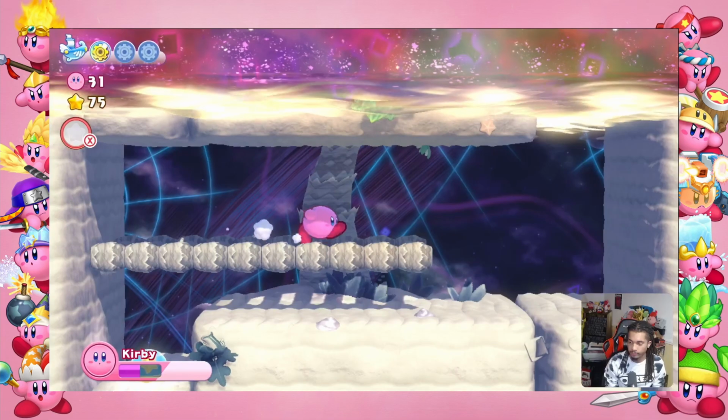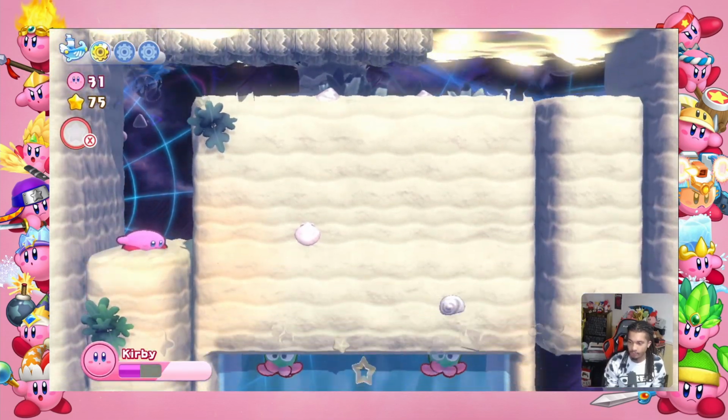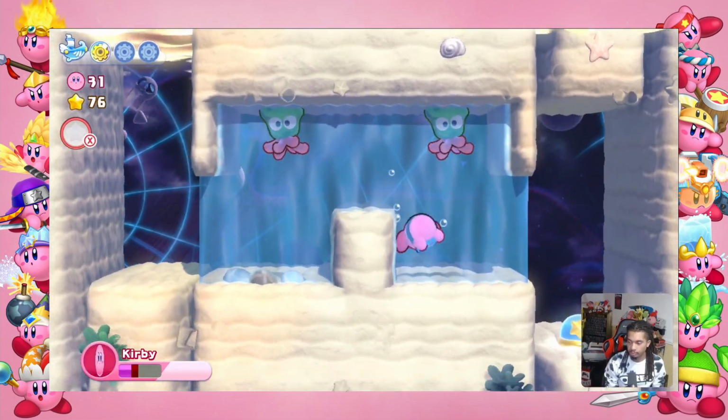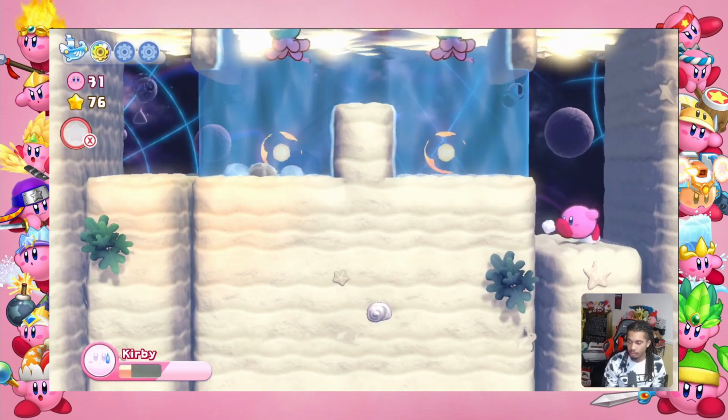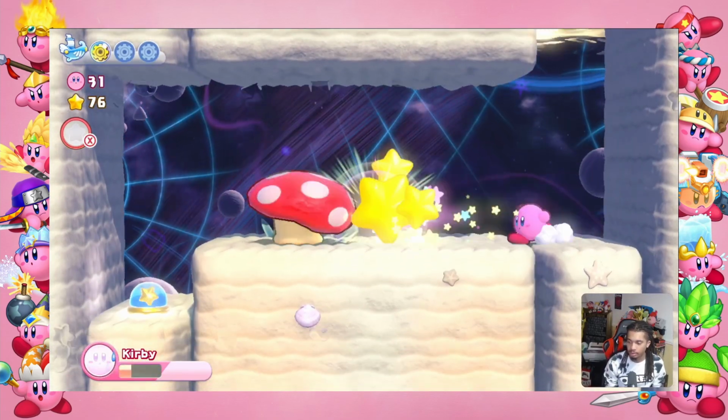Gonna grab that one up because I can. We gotta go all the way back down. Yes. All right. Just swim past it. I'm getting hurt so much. This is not good. And I gotta fight the Spirit Doomer too.